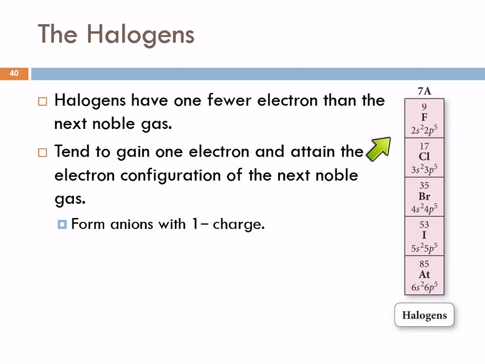So fluorine has an electron configuration that ends in 2s2, 2p5, one short of that stable noble gas configuration. So fluorine is going to easily react in a way where it will gain one electron and get that stable configuration. So the halogens are also very reactive. The halogens form anions with a -1 charge. We observed that and learned that just kind of as a rule, but this is why.